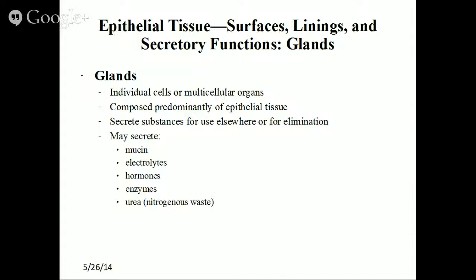Let me say that again. A gland is like this magic bag. It's like a pipette bag, and the walls of the pipette bag are made out of these epithelial cells. The epithelial cells produce a substance and dump that substance inside of the bag. When necessary, you can prompt the bag to release the secretions that the cells made in the first place. And look at that long list of different things that they make: mucin, electrolytes, hormones, enzymes, urea. Trust me, you're going to have to know all of this. You're not going to escape it.